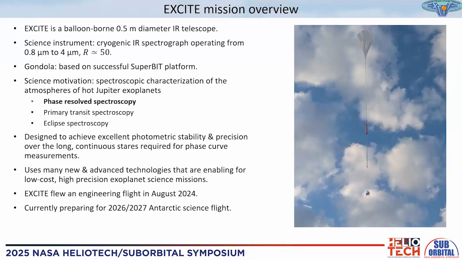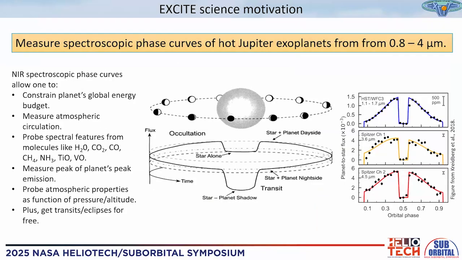Also, EXCITE is not just a science mission, but we fly a lot of new and advanced technologies that will be enabling for future low-cost and high-precision exoplanet science missions, with a number of technologies that flew first in EXCITE and will be in orbit in the next 1 to 2 years. We recently flew an engineering flight about a year ago and are prepping for a long-duration science flight from the Antarctic.